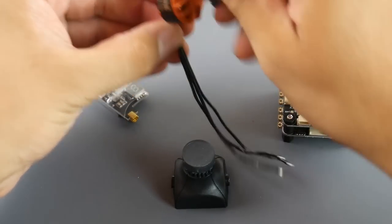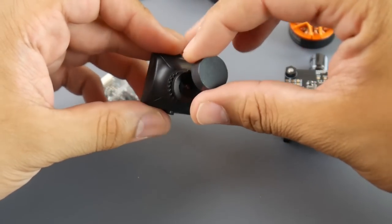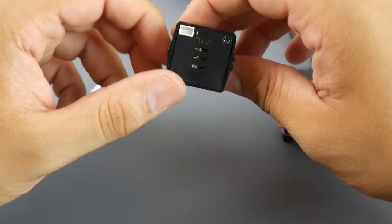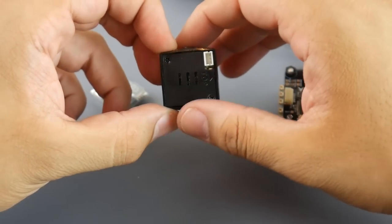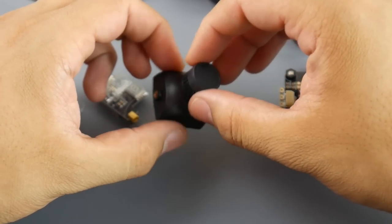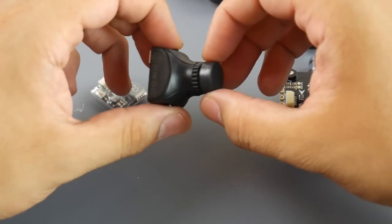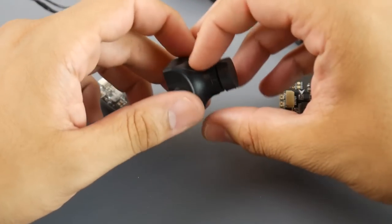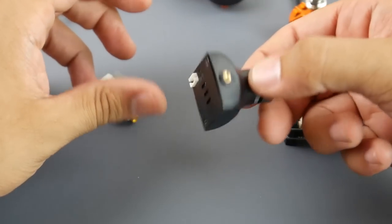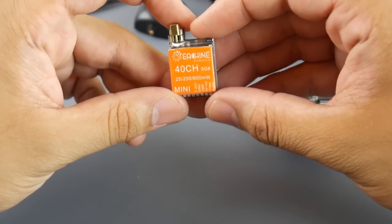People have noted the camera was pretty bad with light transitions and exposure. I believe this is a CMOS camera but not a very good one — they should have gone with a CCD 600 TVL camera. I'm not going to test image quality, but I will test its latency. I have a lot of cameras lined up for latency testing and I'll throw this one in as well.